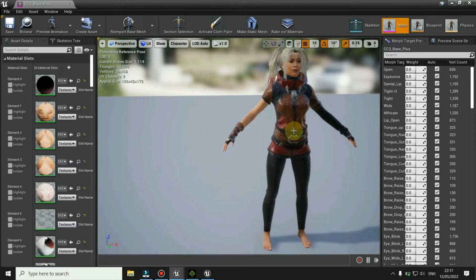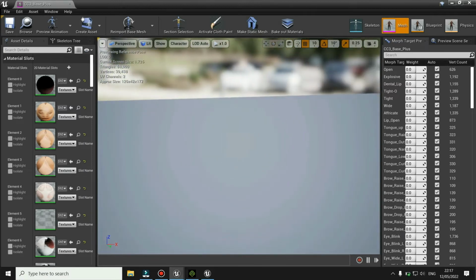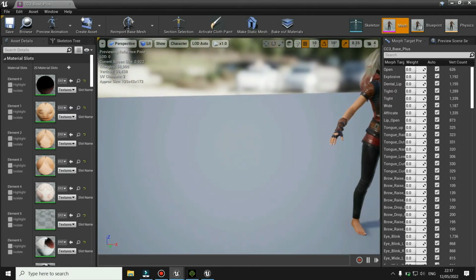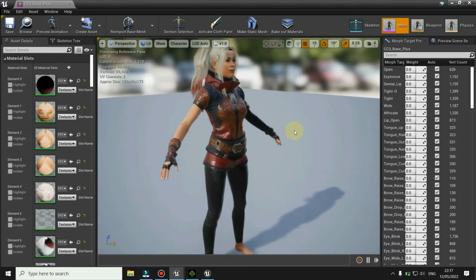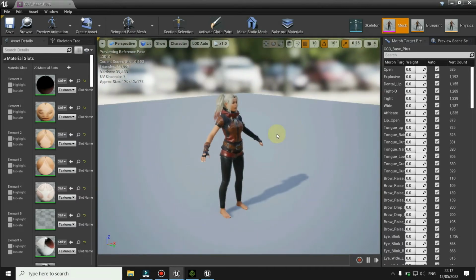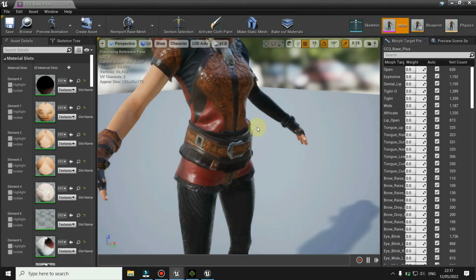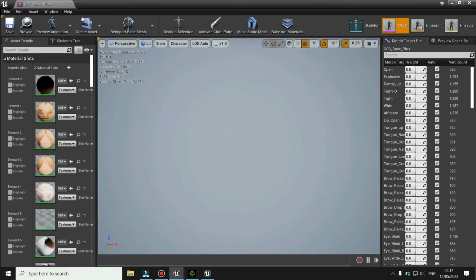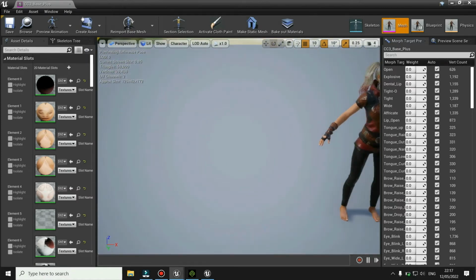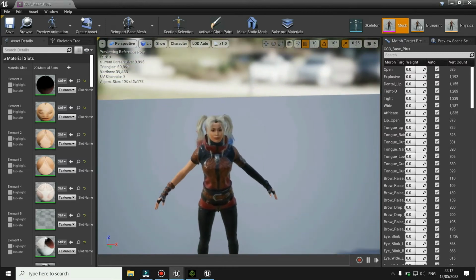You can navigate the character in Unreal Engine just by using the arrow keys up, down, left, and right. That gets you in close to the character. The mouse wheel does a simple zoom in and out, and if you use the mouse wheel and left click at the same time, you can zoom into the character as well, like that. So that's the character. It looks very, very good. It looks almost like it did in Character Creator, if not better. So that's really good stuff.